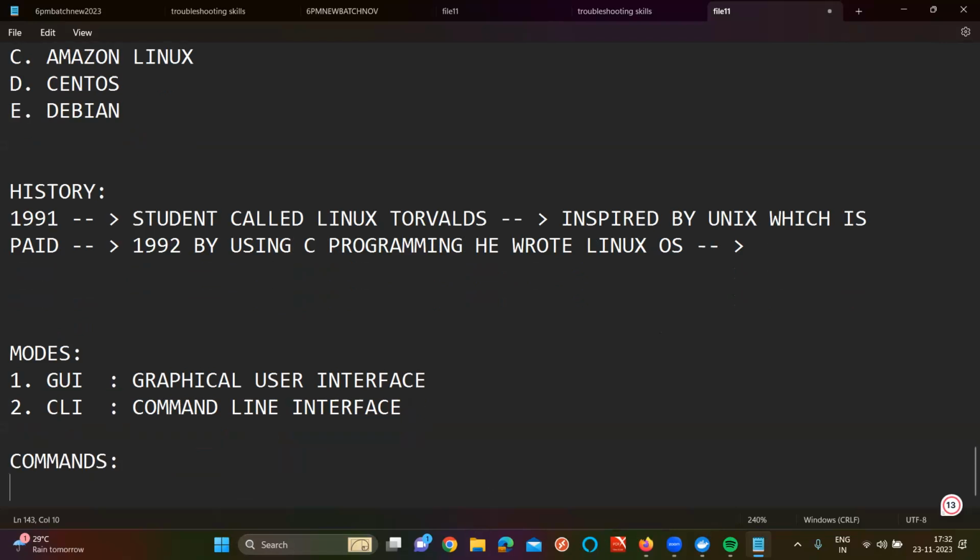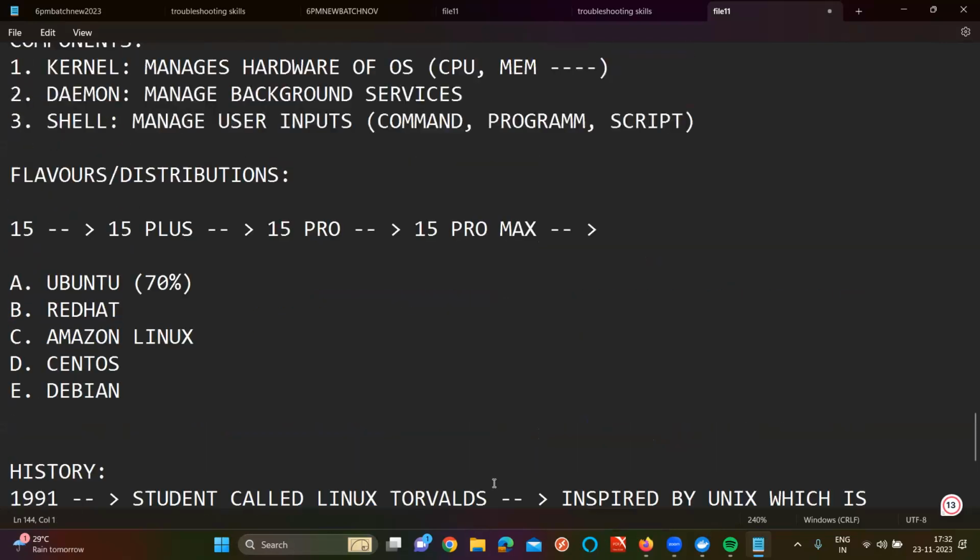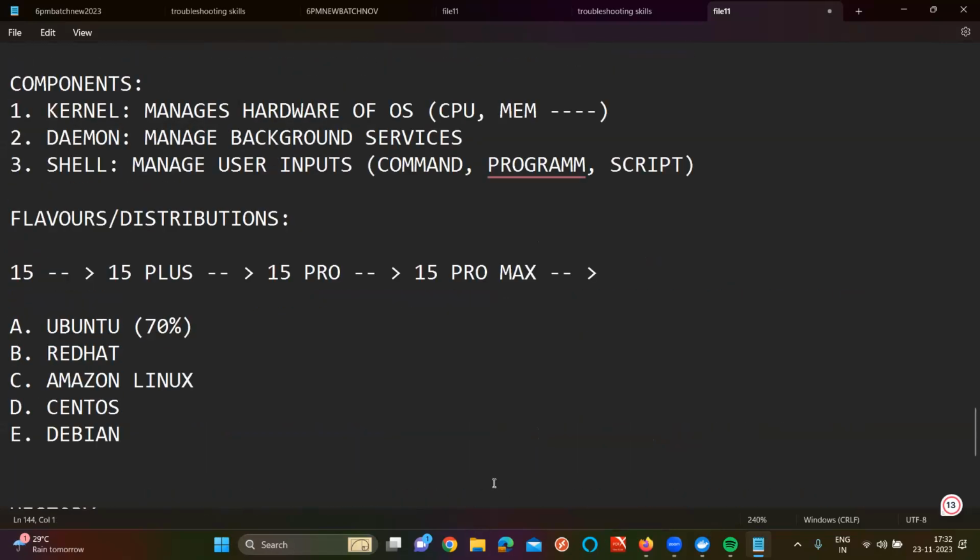But before going to the basic commands, whatever we learned about Linux in the theoretical way, did it give you clarity about Linux? Is the concept clear for all of you? What about you online? Is the Linux theoretical concept clear for everyone in the class? Can you please confirm on chat once? If the theory is clear, then we can go for the practical session.